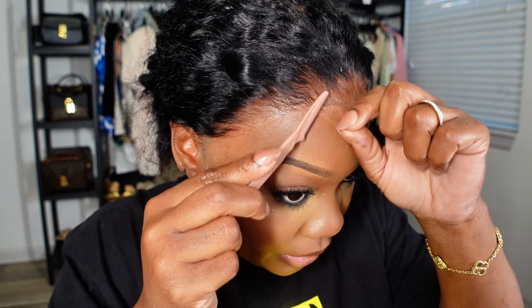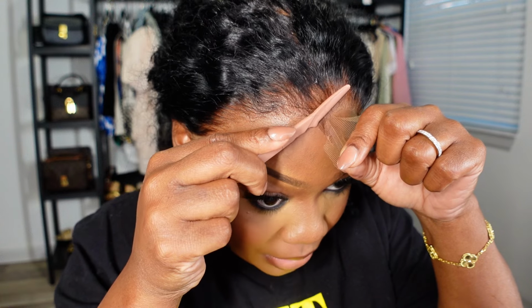So I'm gonna blow dry it a little bit and just make sure that the lace is really pushed inside of the glue. All right, guys, so I'm gonna take an archer and just go ahead and cut as close to the hairline as possible.